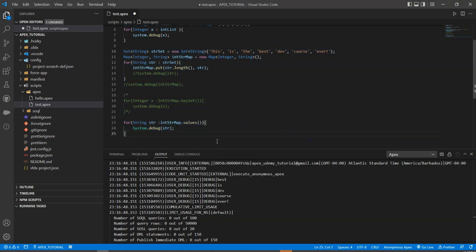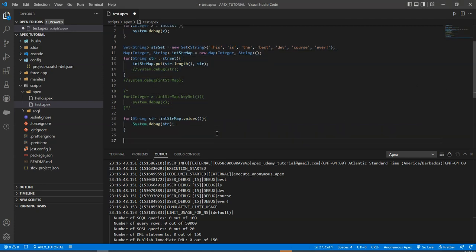Now the next thing that we can do is, let's say we are running through a map and we need to get both the key and the string. Let's say the key is an external ID, and you need to, for some reason, use that external ID along with whatever is in the value in the for loop.